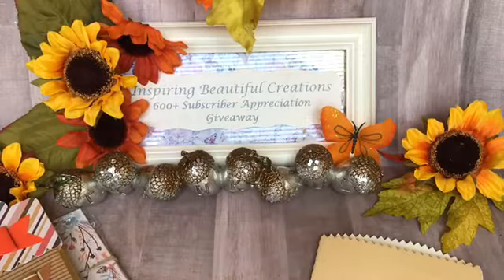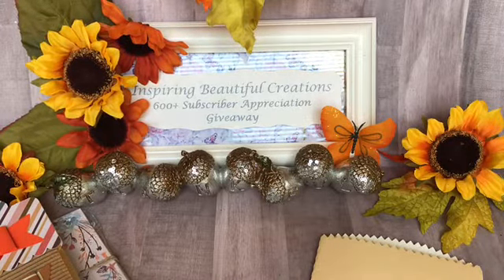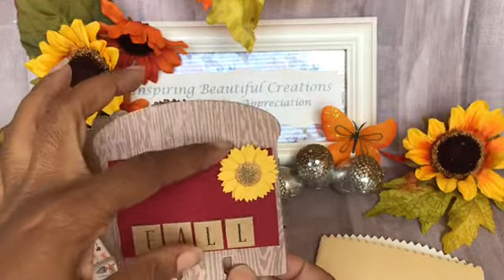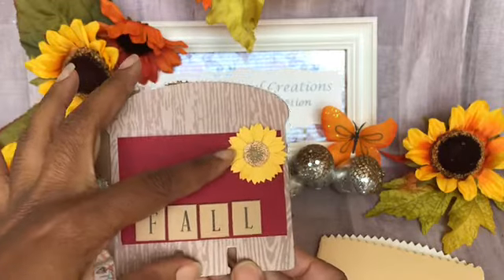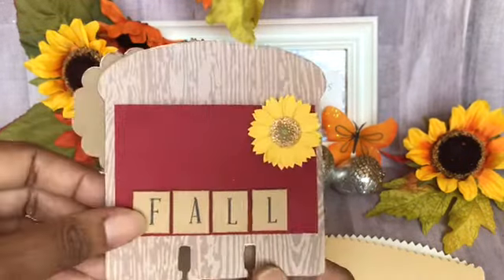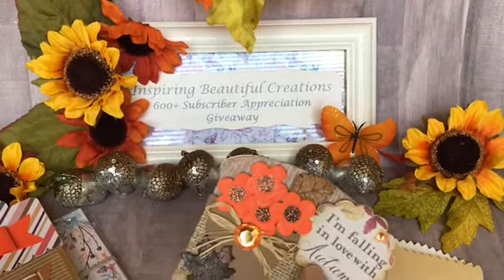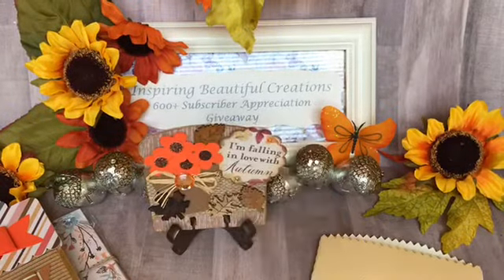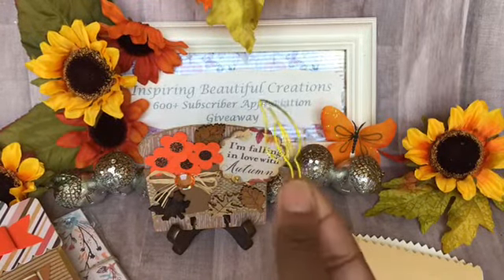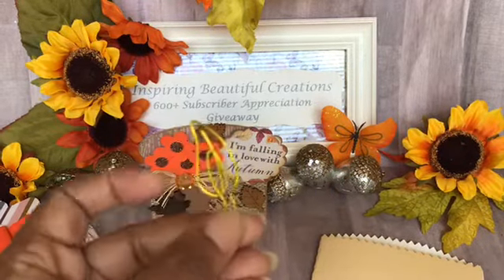Let me go in the back. She has a pocket where I removed her personal information, and then there's a sunflower here, and then the words 'fall' in some tiles. Isn't that pretty? I'm going to hold her finger card while I read so you can admire that. She also gave me a leaf clip, guys — see that?